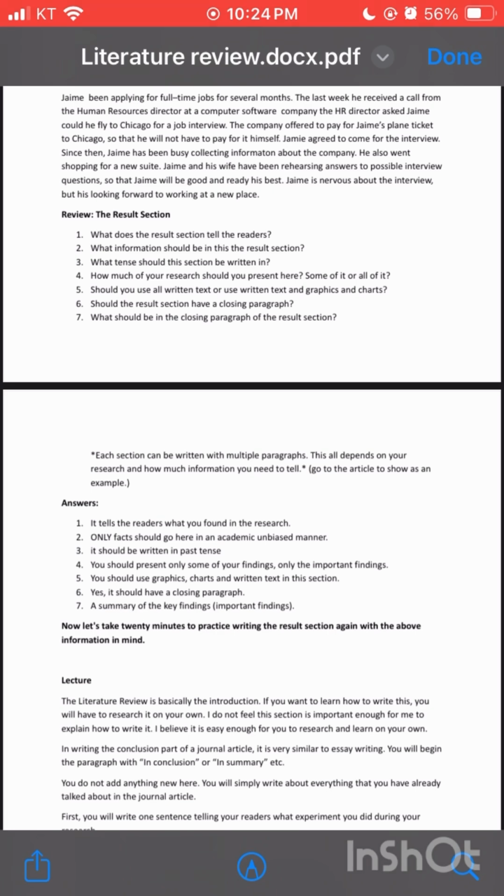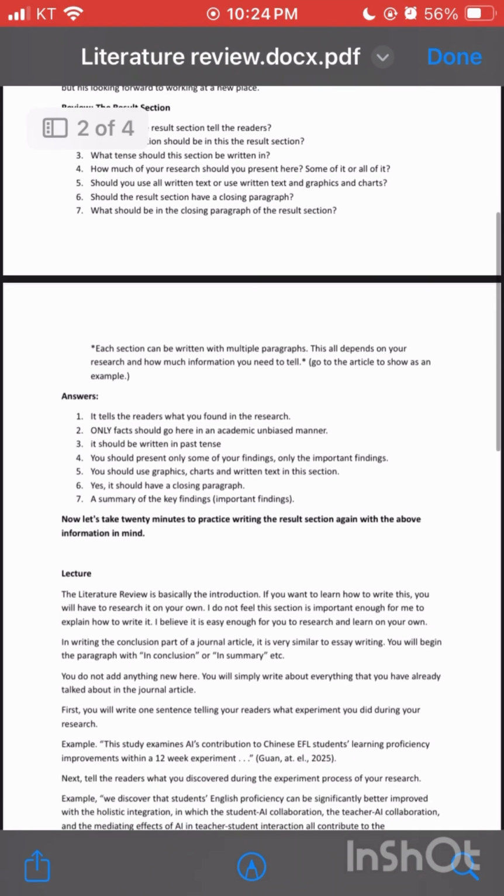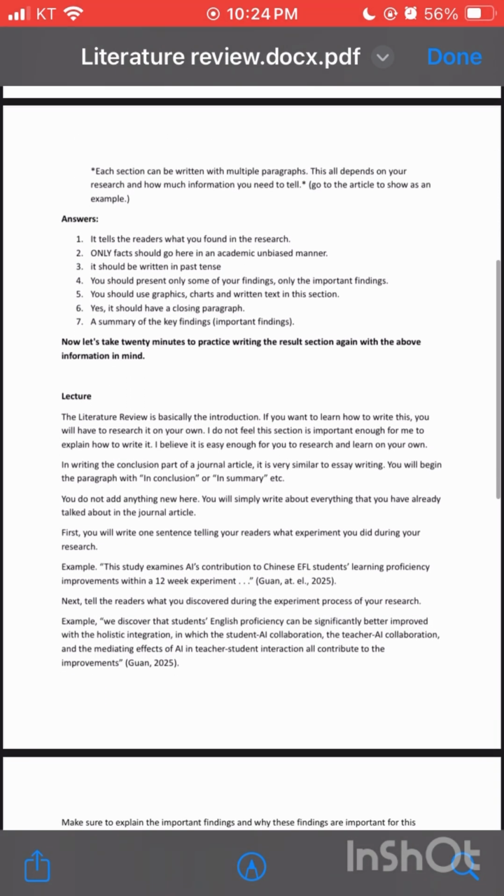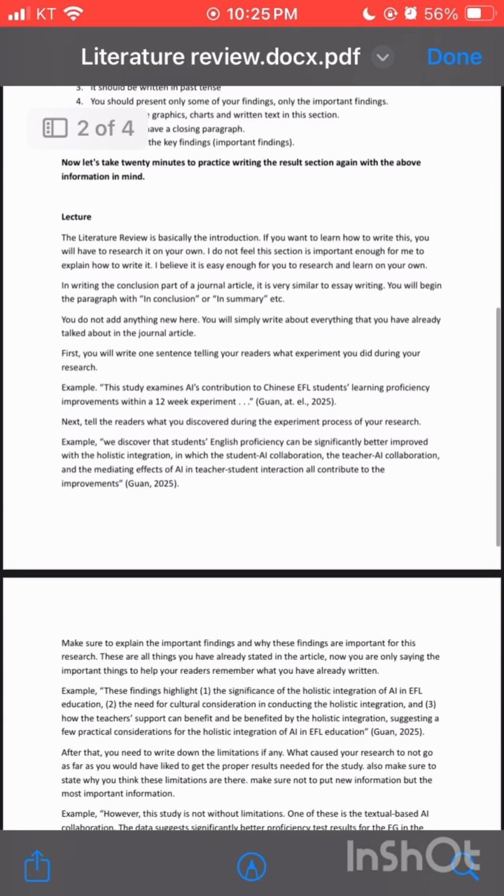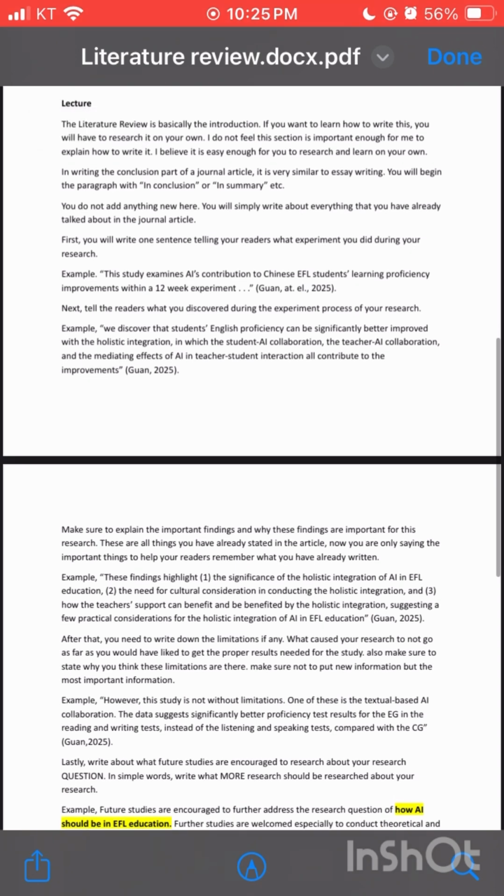So they'll take 5 minutes to correct the paragraph, and then I don't know how long it takes when we go over it. It's different each time. So we'll review our last class after that. The answers are always on the paper, but we'll review and I'll go through each question and ask them about it. After they answer all the questions, I would say let's take like 20 minutes or so to rewrite what we learned last class, because just in case they wrote it incorrectly last class, I'm giving them another chance to write it correctly this time.